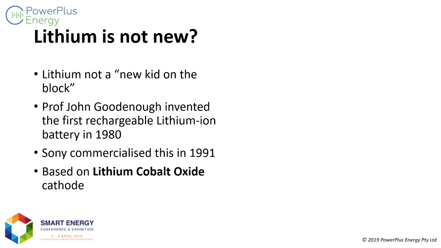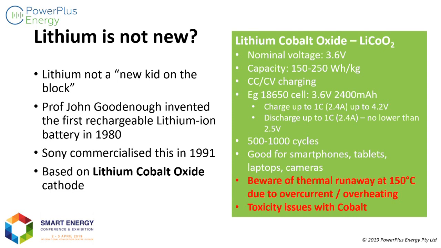And here's a little bit of information about lithium cobalt oxide. Basically, it's a 3.6 volt lithium chemistry. So what it means is if you need to achieve 14.4 volts, you put 4 cells in series and so on. The energy density of this particular chemistry is very high. It's between 150 to 250 watt hours per kilogram. And they're still used today in your telephones, in all your high energy need products, in your portable devices. And they will give you between 500 to 1,000 cycles of usable life, cycle being full charge to full discharge. And so they're good for smartphones or tablets and all that sort of stuff.